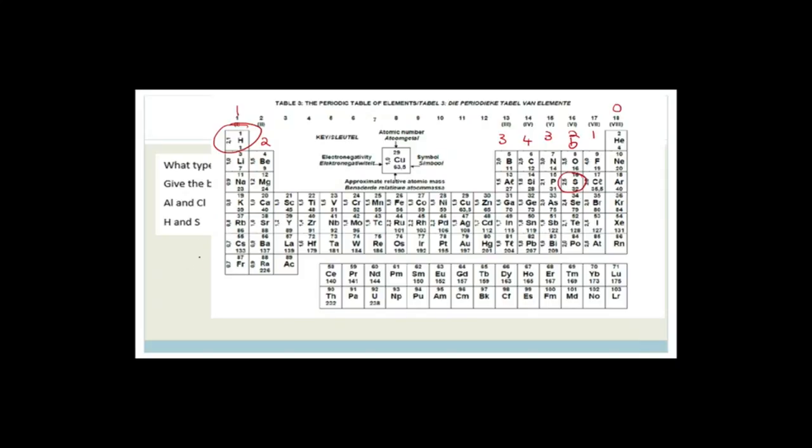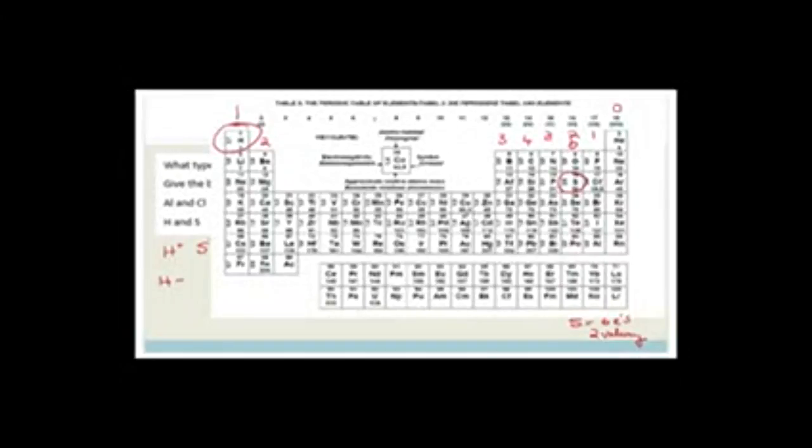So we could say that hydrogen has got a valency of one, or you could just write it as hydrogen plus. Remember how we got this two? Sulfur has got six valence electrons, which means its options are either to lose six or gain two. It's going to choose to gain two because of the energy considerations. So sulfur has a valency of two, it can gain two electrons. If we do that cross thingy where we just transfer them, it becomes H2S. The other way, remember, is to say sulfur's got two arms, so I need another hydrogen to fill in there. So it is H2S.